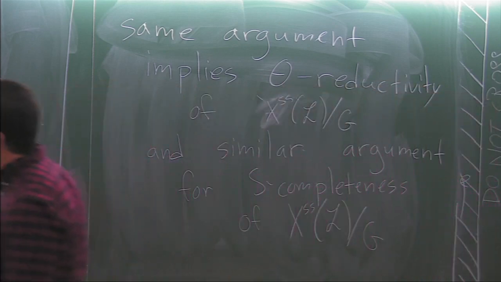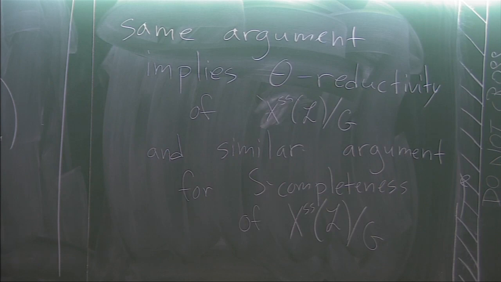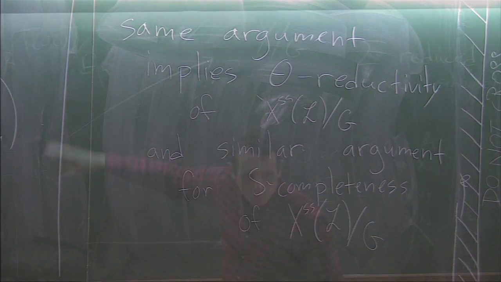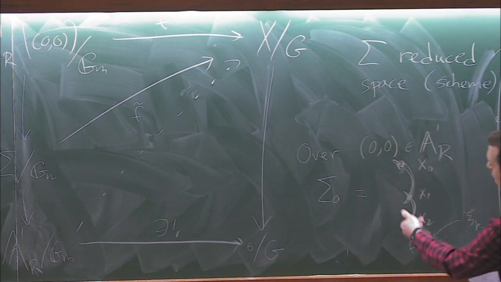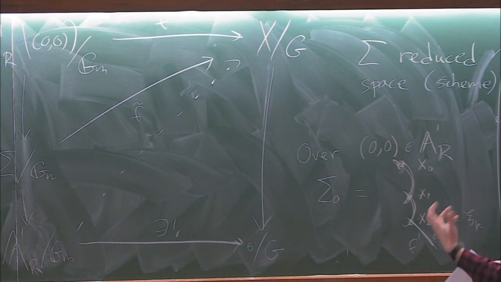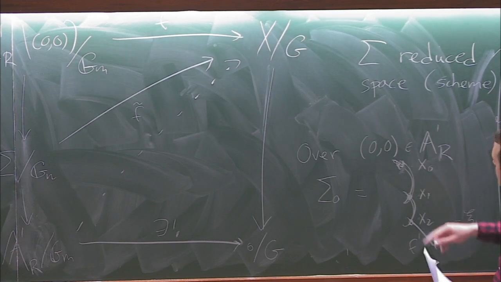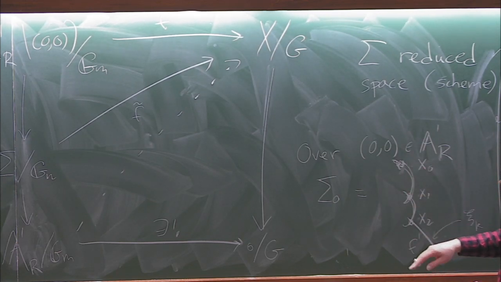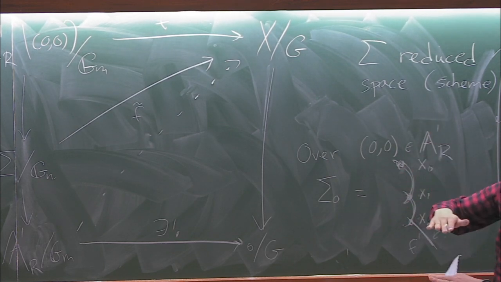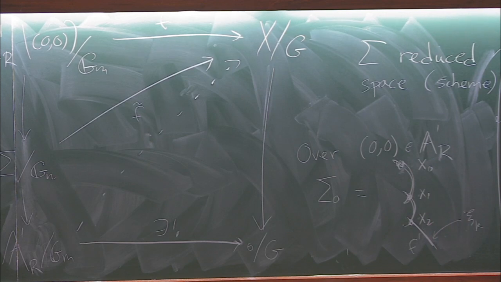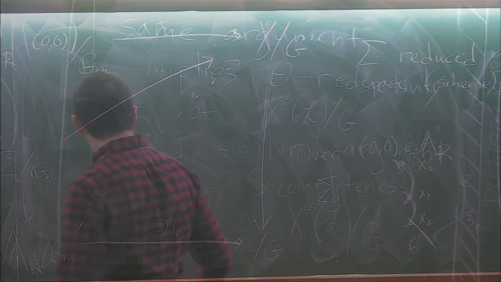So basically, in the S-completeness case, it's still the same thing. You have a punctured surface, and you want to be able to extend, but you can extend only after blowing up the surface a little bit. But then you argue that because of some strict monotonicity condition on the weights in this fiber, if both special points were semi-stable already, then that blow-up had to be trivial. There's no blow-up. So I guess this condition, you can call this condition.